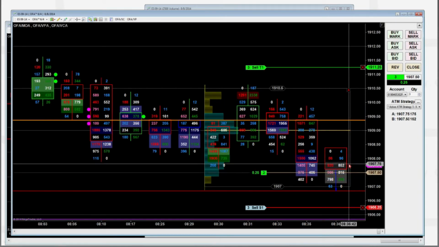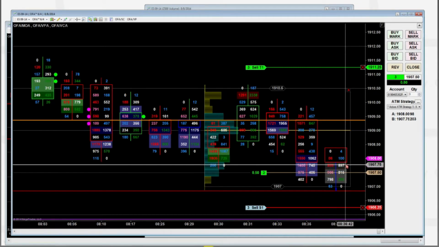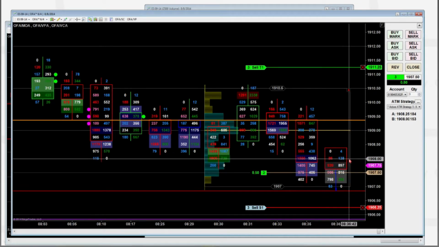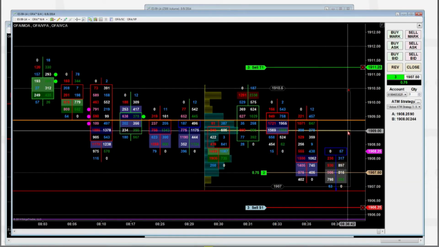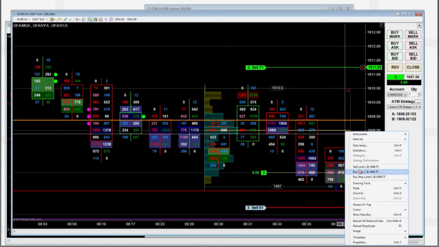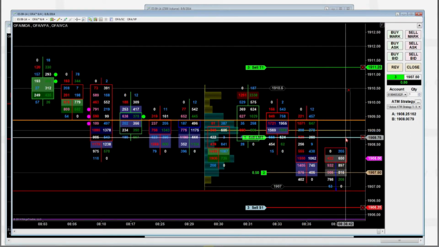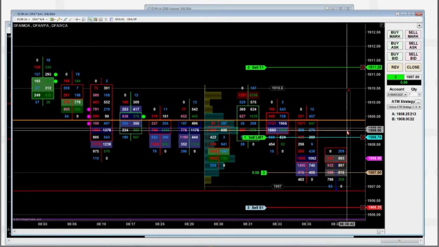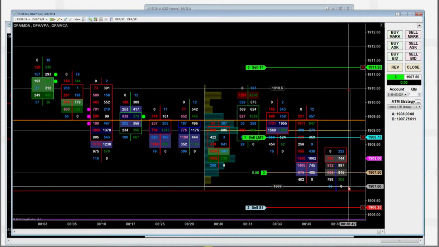So what I'm looking for now is I want to see strength back into the bid, and continued strength back into the bid here. We have VPOC up at 1909, and I want to see price start climbing to 1909. It's still early, so this could move around a lot. I could look to take some off in front of VPOC, but this is the trade that I wanted from last night, and it's set up because the overnight confirmed it.